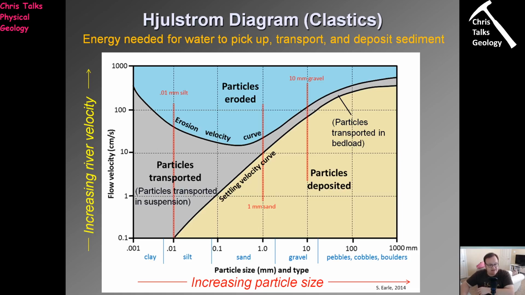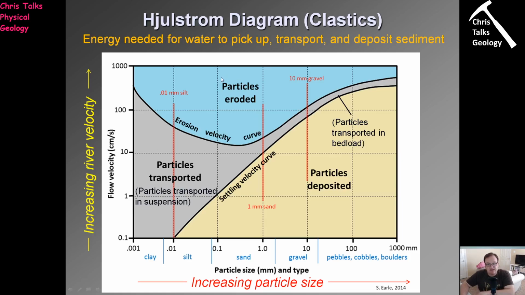The reason for that is the clay is actually held in suspension in the river water. So as long as your river water is moving, your river water has the capacity to retain the clay. It's only when your river water comes to a near 100% stop and the velocity drops to near zero that the clay can actually be deposited. So you'll notice that clays and very, very small silt particles don't actually have a velocity of deposition because it has to be really, really low.